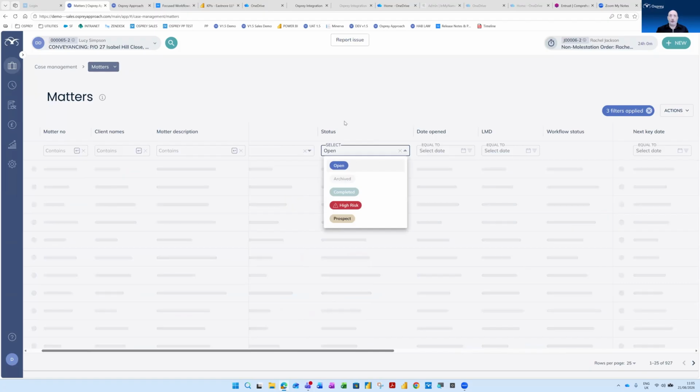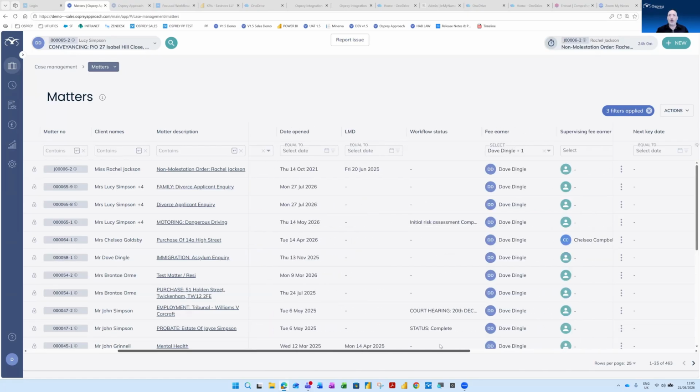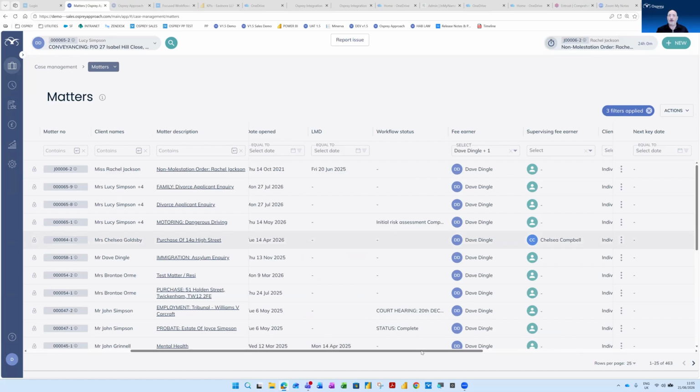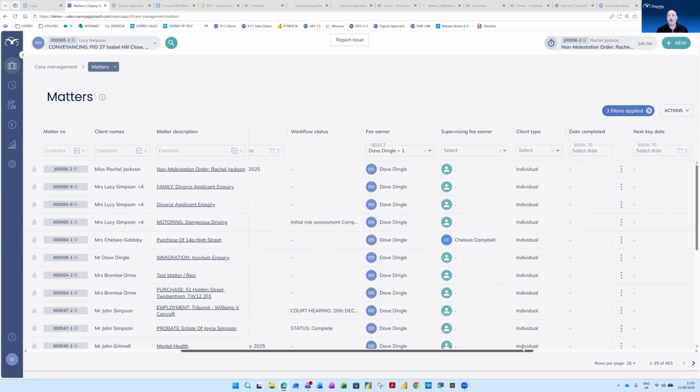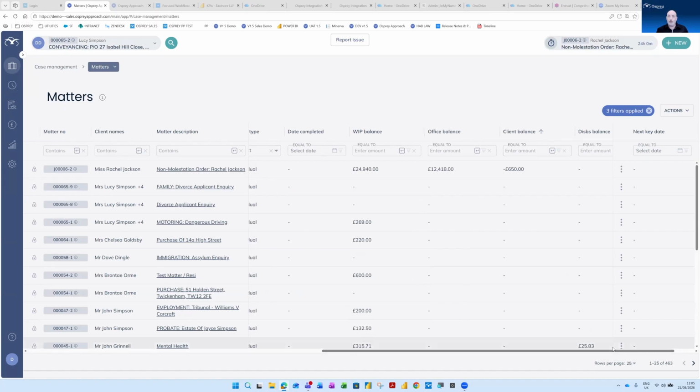So a really useful facility to get an overview of all of your matters. You can see all of the summary information, when they were opened, where you're at within the workflow status. You can see all of the balances, the ledger balances, the WIP, the office, and the client balances, as well as any next steps.